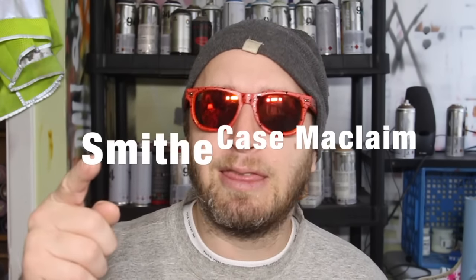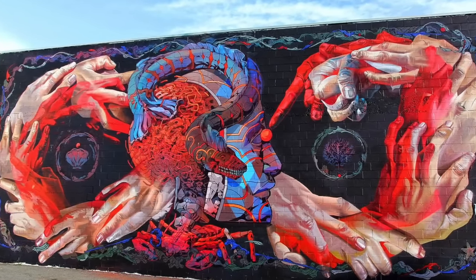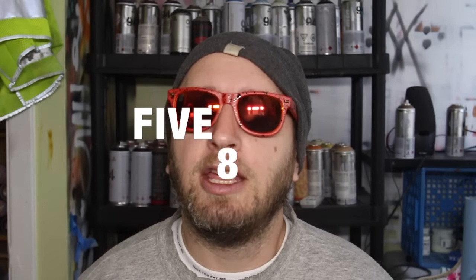These guys would have made a fortune if they went back to the 50s and 60s doing softcover science fiction novels, but they don't have a time machine so they're number seven. Number six is Smith and Case McClain. It's a collaboration, so I give more strength to individual artists — though collaborations are awesome, that's why they make the list. Great use of the infinity symbol and great use of color, very powerful composition.